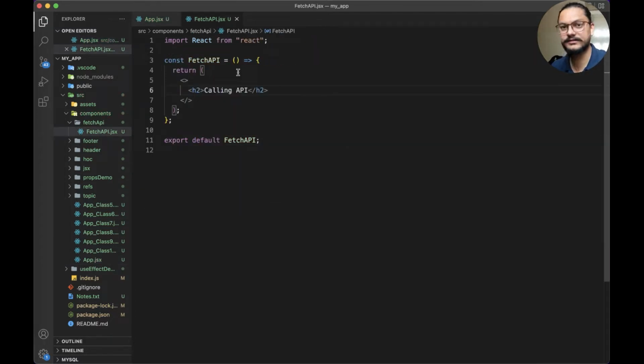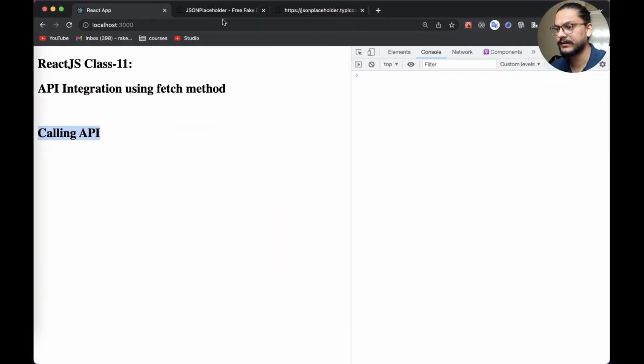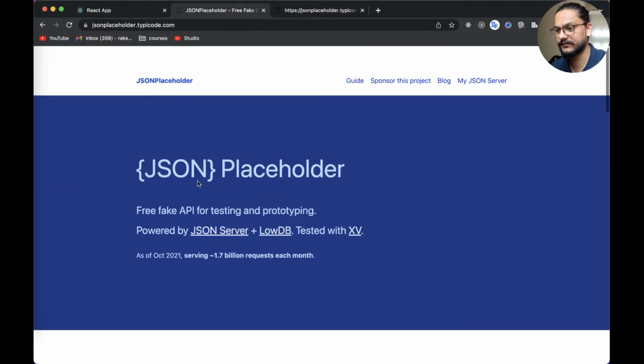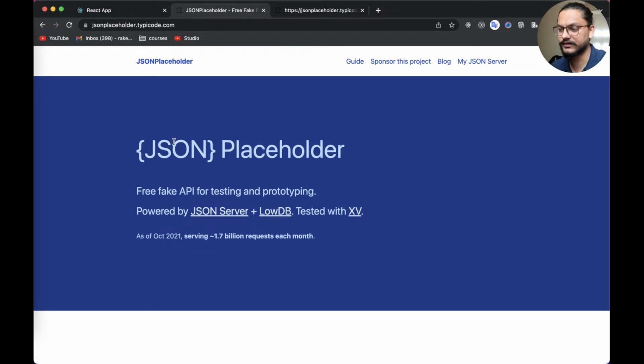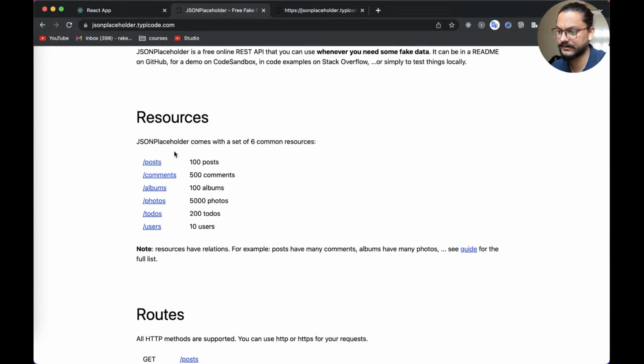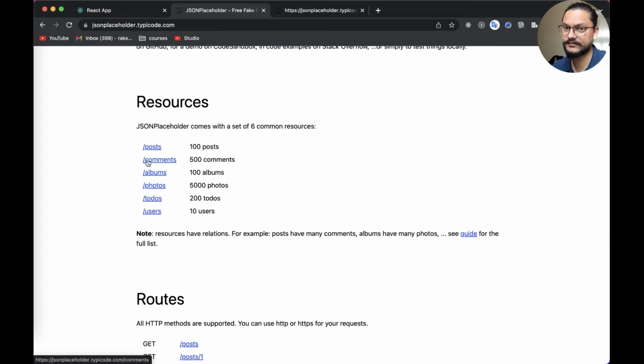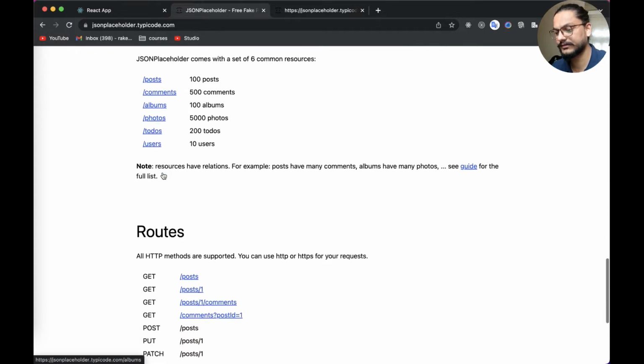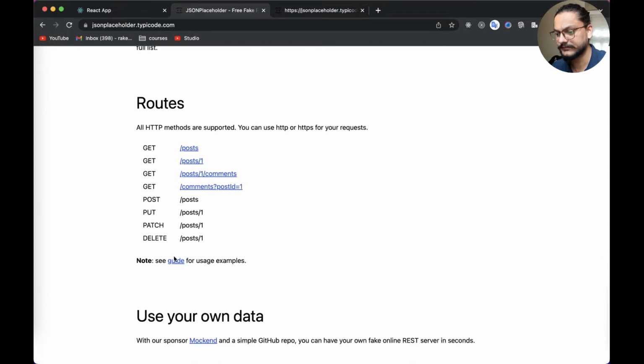As we are just doing the React demonstration, there are some online providers, like JSON placeholder, which provide dummy data to you so that you can integrate or do some kind of test or POCs. So you can go to JSON placeholder. If you scroll down, we have a couple of APIs available, like post API and comments API. Post is like how you post your blog or something, and with the comments API you can integrate comments. This will provide you some dummy data. So we will go with this post API.